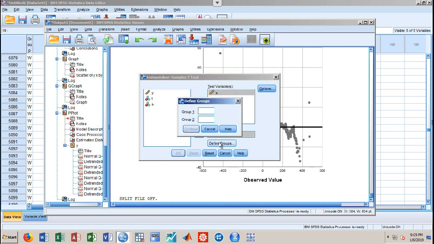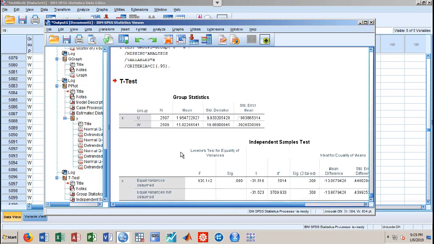Then group 1, I'm going to put one of my names, and group 2 I'm going to put another one of my names. U and W are two legal groups, and then I'm going to hit continue. Alright, and then I'm going to hit OK. And that should work.